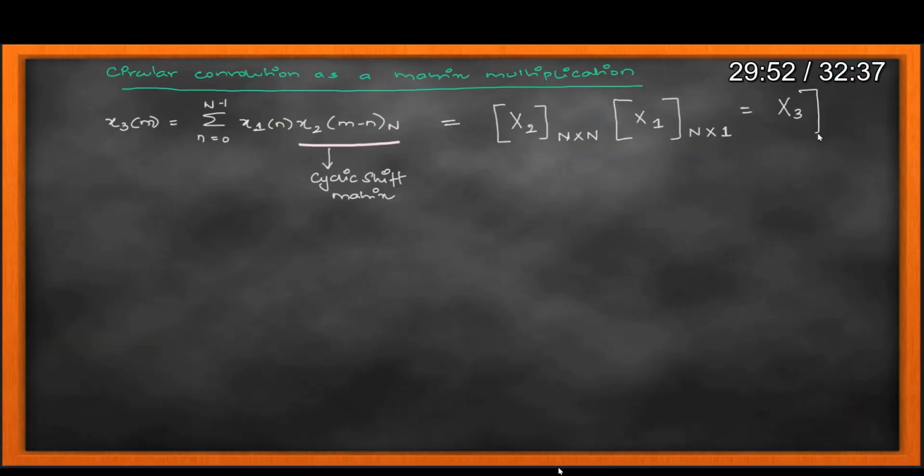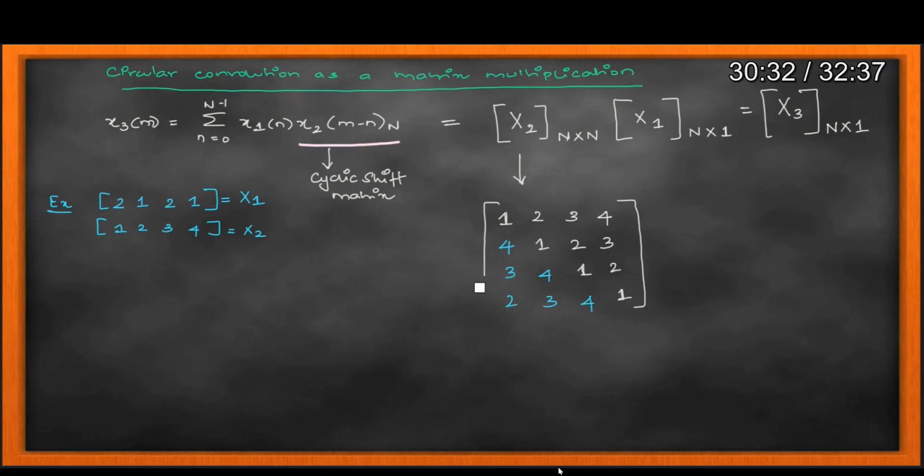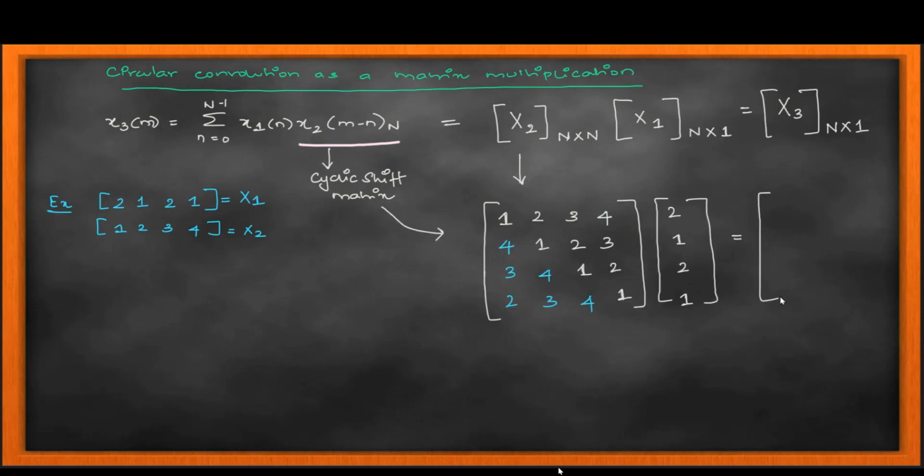So we are going to write the program for this, and then we are also going to see a little bit about matrix multiplication, which is very simple. So what I do is, I now compute my circular convolution as a matrix multiplication, and how I do that is, I write one of the sequences. In this case, I'm going to take my sequence 1, 2, 3, 4 as an n by n matrix, a 4 cross 4 matrix.